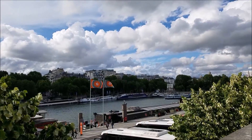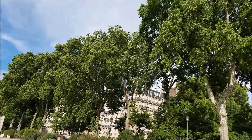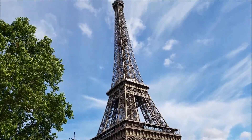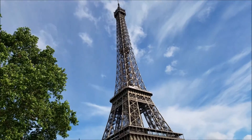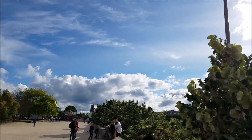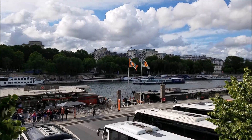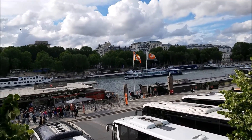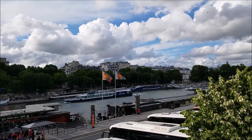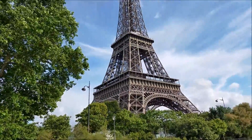So now we are continuing our Paris tour. You see the Seine River and we're at the base of the Eiffel Tower, symbol of Paris. It's a very happening place with carousel and all that. There's Glenda and Simone. It's a lovely sight with all the boats and tour boats from here. Last year we took the river cruise from here — very nice, a scenic boat ride by the Eiffel Tower.